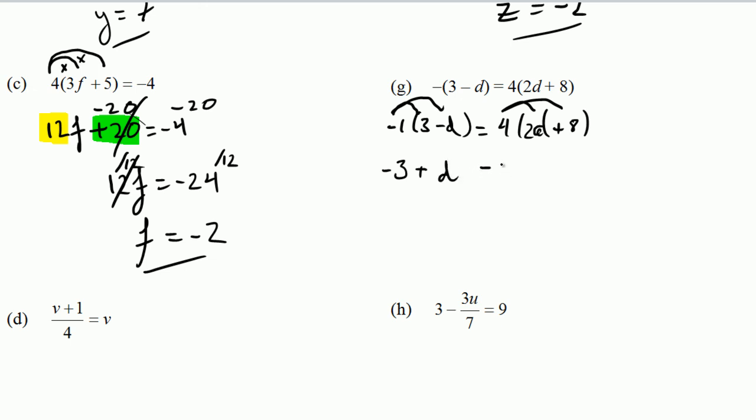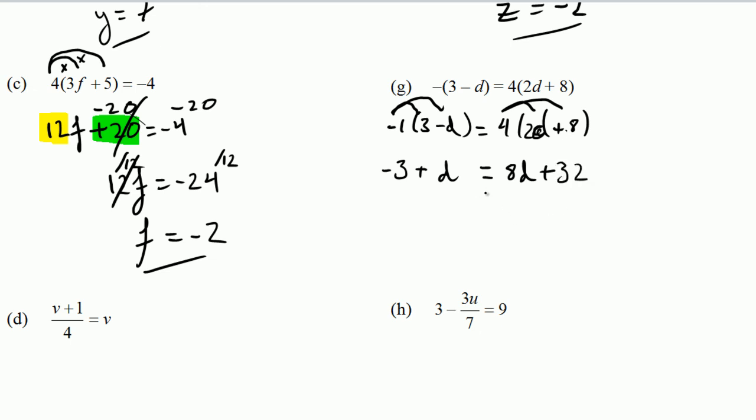Drop the equal sign down. Then we have 4 times 2d. Again, hopefully you can make sense that that's a d. So 4 times 2d, well, 4 times 2 is 8, so we get 8, the d stays, so 8d. Then 4 times 8, a positive and a positive make a positive, so we have a positive. 4 times 8 is 32.